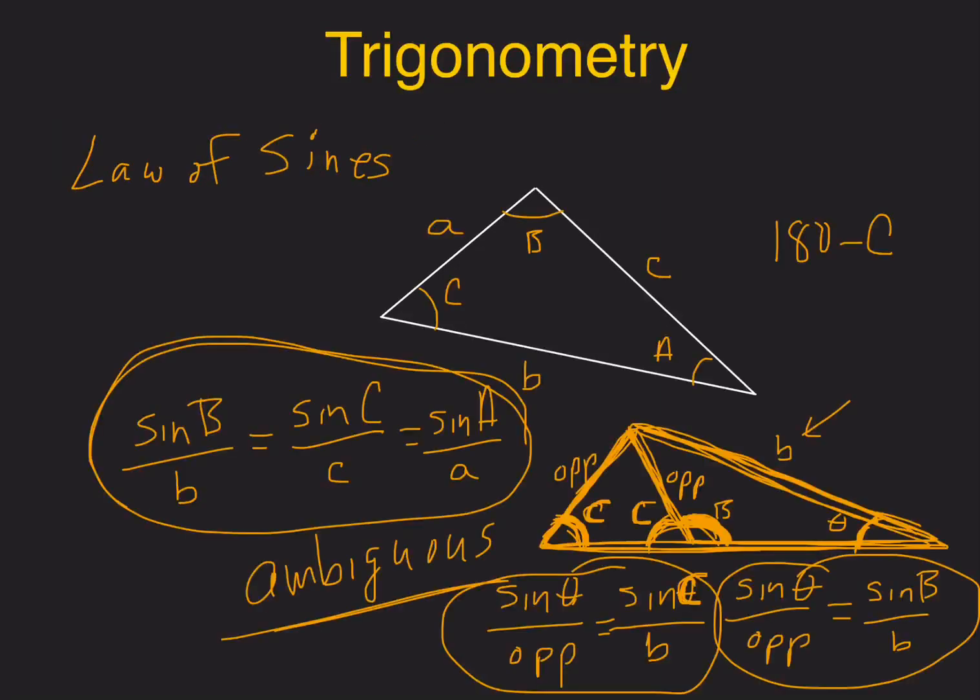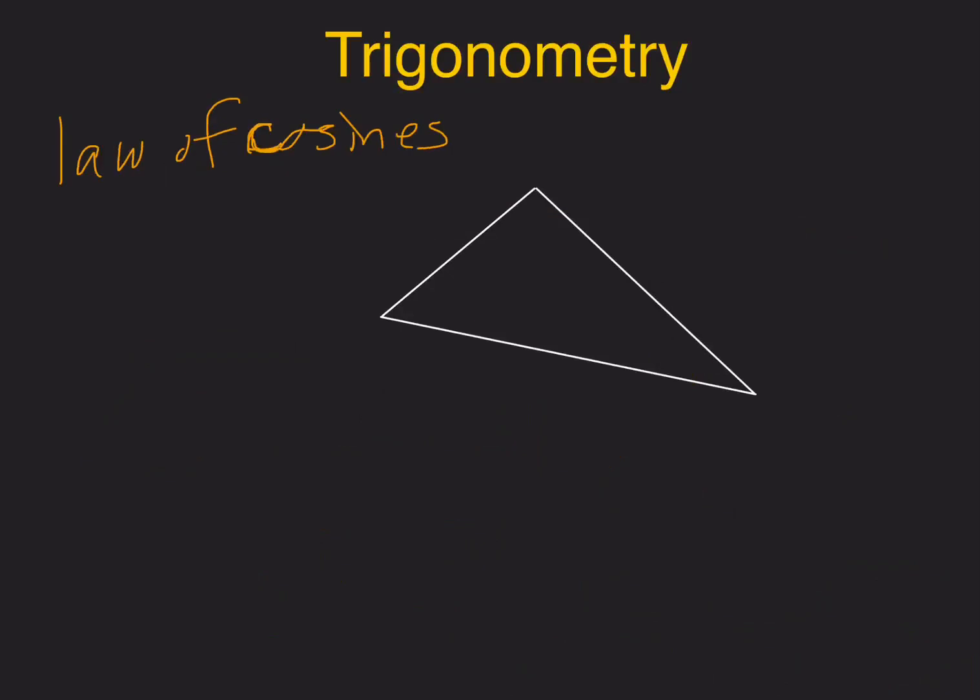So we'll do it again here. Let's see. I'm going to make sure I label the same ones: A, B, and C. Okay, so this was angle A. This is angle B. This is angle C. So this opposite side here is C, and this is A, and this is B. And this is the law of cosines. The information I need is to have side, angle, side. I need to have two sides, and I need to have the angle in between them.